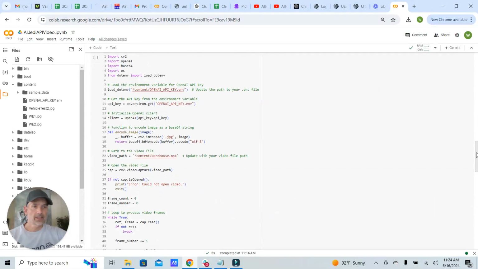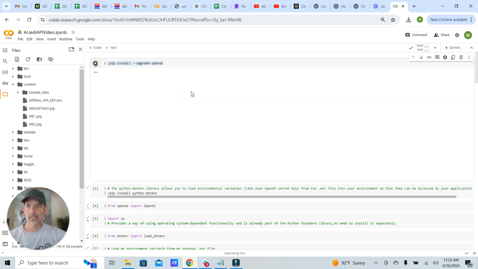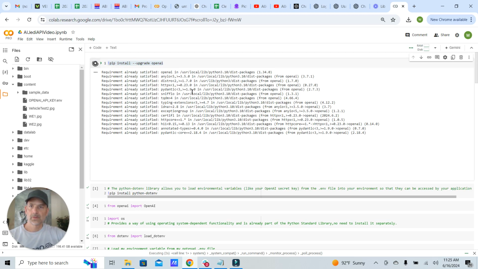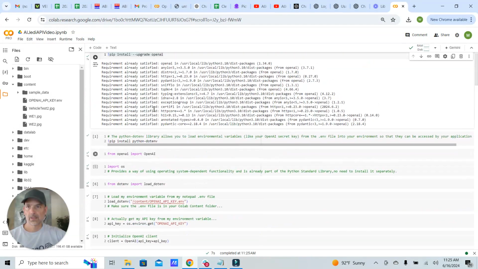Okay, so first, before we get started, again, this is Google Colab. I use that. You can use Jupyter, you can use whatever. First thing we need to do, which I already did this morning, was install OpenAI. There's the command right there, pip install. And I did the upgrade OpenAI just to make sure I got the latest version. We can actually run this again. It's not going to hurt. Okay, requirement already satisfied. Okay, just takes a second. Okay, check mark. 7 seconds, it's done.